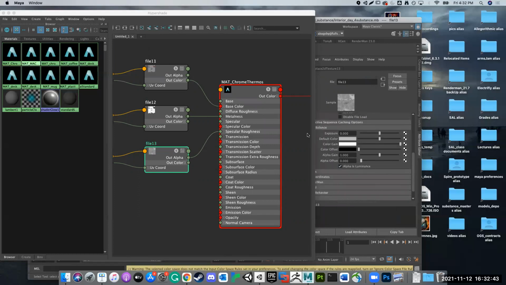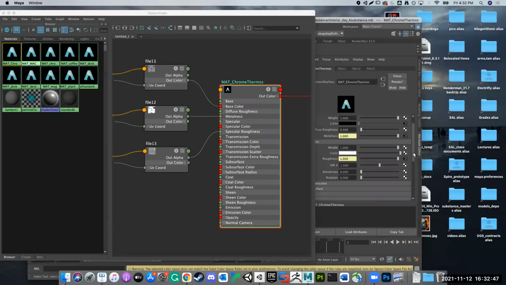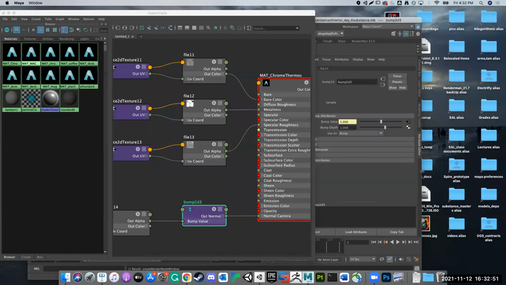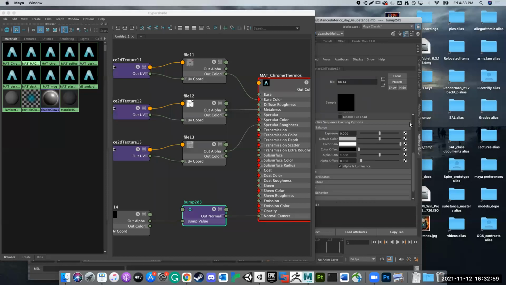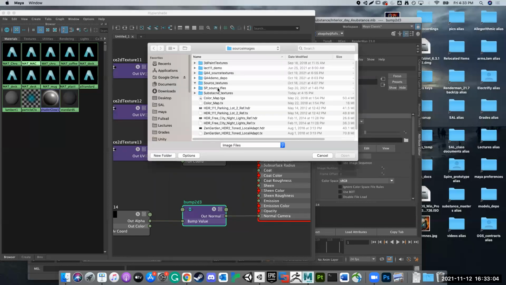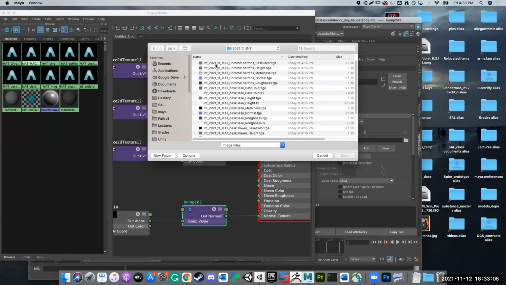See, it's so easy to just get in a rhythm and then you're like, oh, I forgot to do that thing. Bump map, file, 0.02. Plug in our bump map. Substance textures. What was I doing? Right.